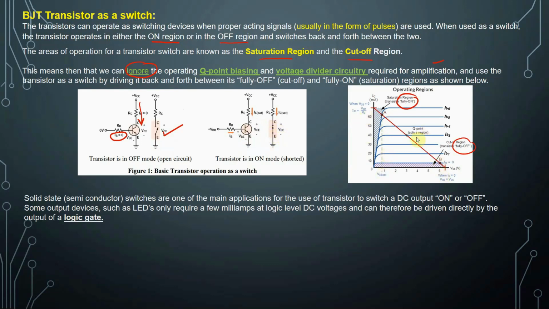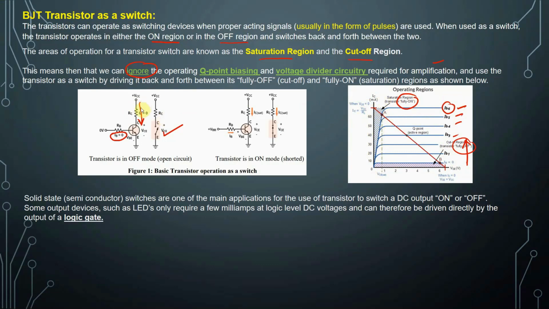As you can see here, different values of IB. As we increase the value of IB, right? In this case, IB is 0. IB is not enough to trigger the collector current. So this is in the off condition. As we increase IB from IB1 to IB3 to IB4, IB6, let's say we reach IB6. So this is already the maximum current. This is the saturation condition, fully saturation condition. This is the maximum current.